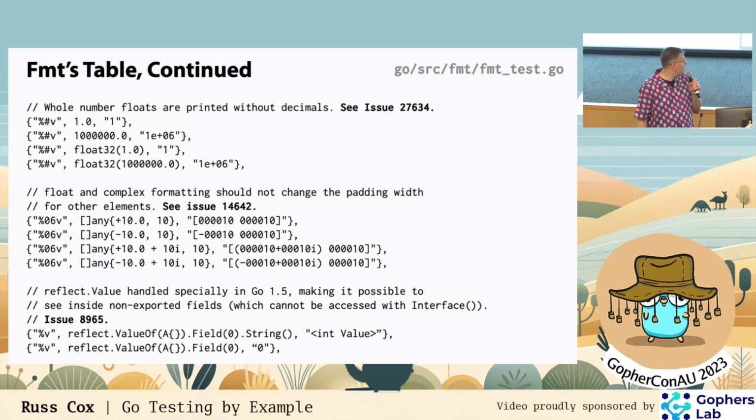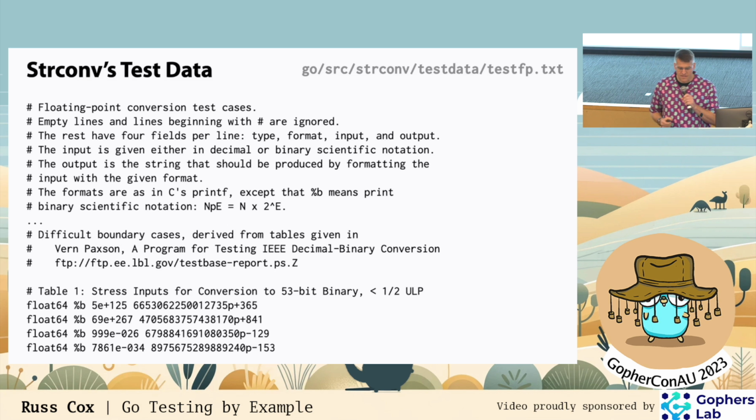So tables are one way to separate test cases from test logic and to make it easy to add new test cases. But sometimes you have to add so many tests that it makes sense to avoid writing Go syntax at all. And so here's a test file from package strconv for testing conversion between textual representation and floating point numbers. And you might think that it's too hard to write a parser for this kind of input, but once you know how, it's not that much work. And being able to define testing mini-languages is incredibly useful.